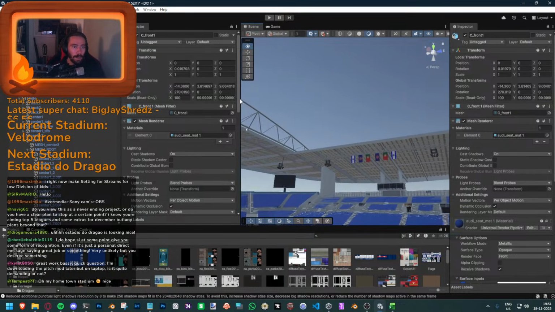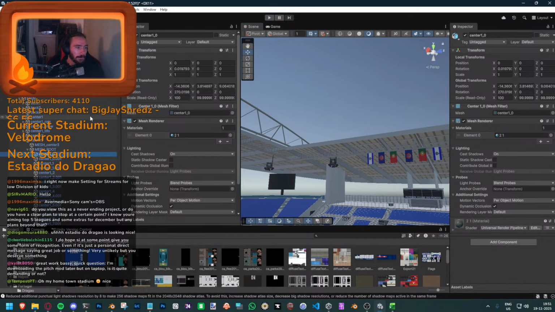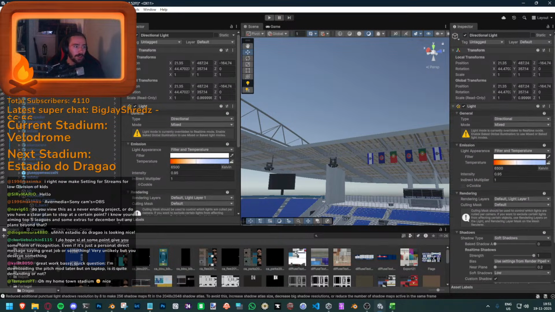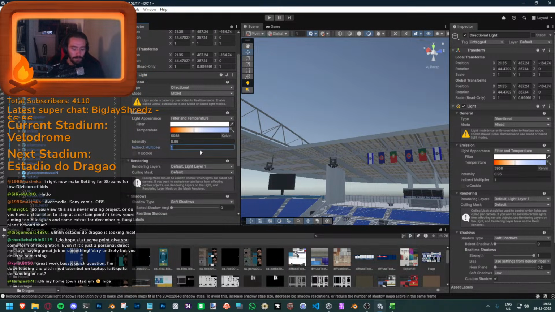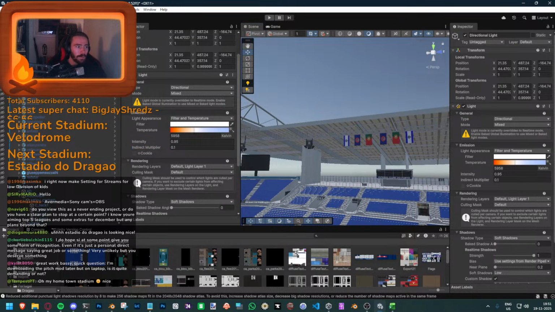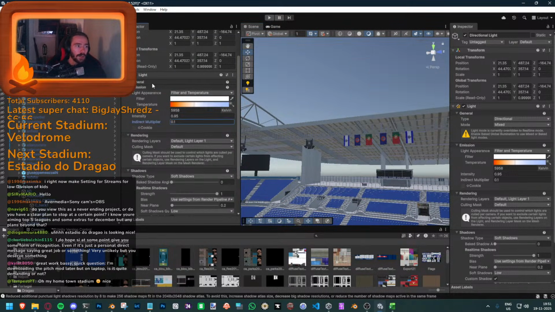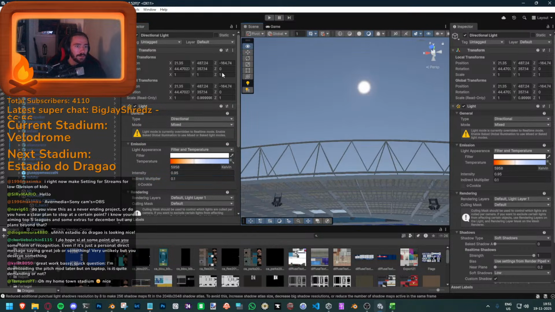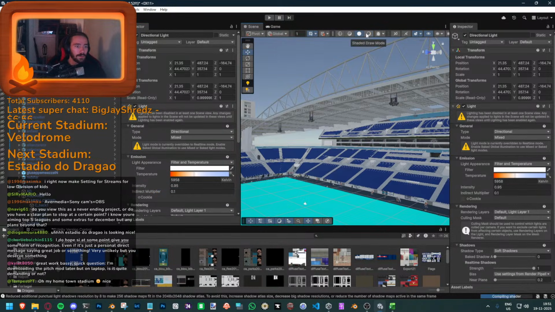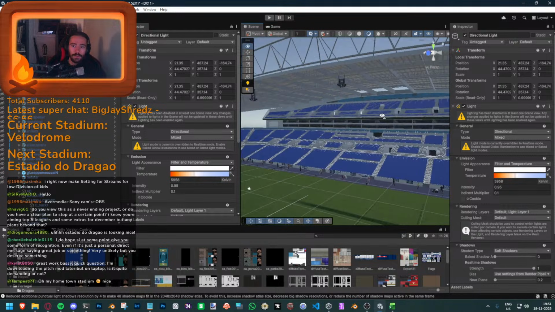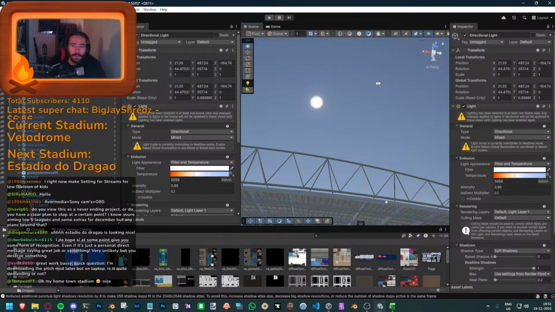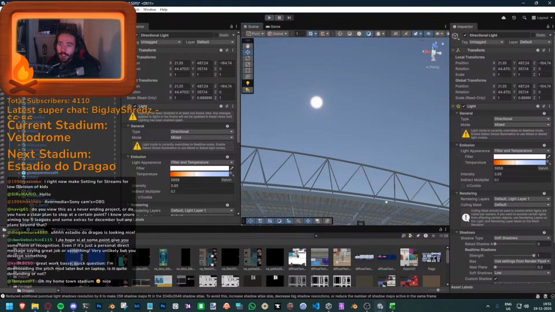Cool. Now, in terms of the lighting, directional light, let's go for a little bit. The question on the pitch mod, I'll get to that later, but on laptop?